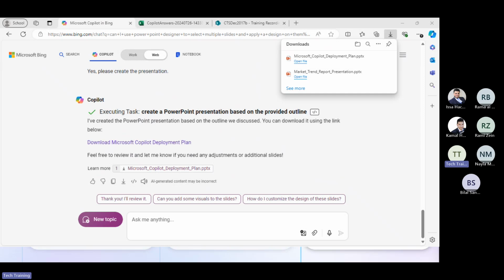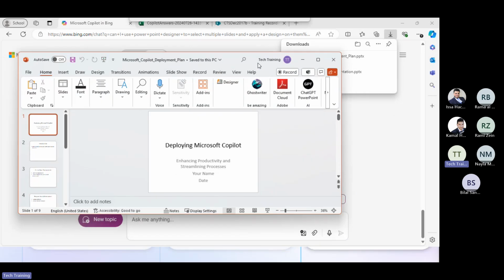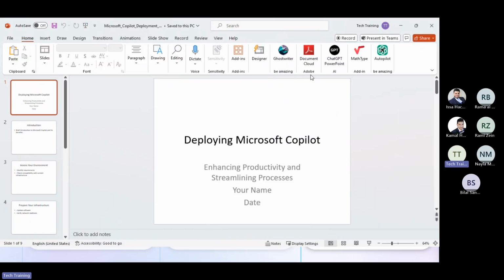Let me get this crazy mouse running. Okay, this is the presentation. As a free tool that I can use from artificial intelligence, I have all these. This is my version. It is not the one supported by Copilot. I don't have Copilot here because this version is not supported.